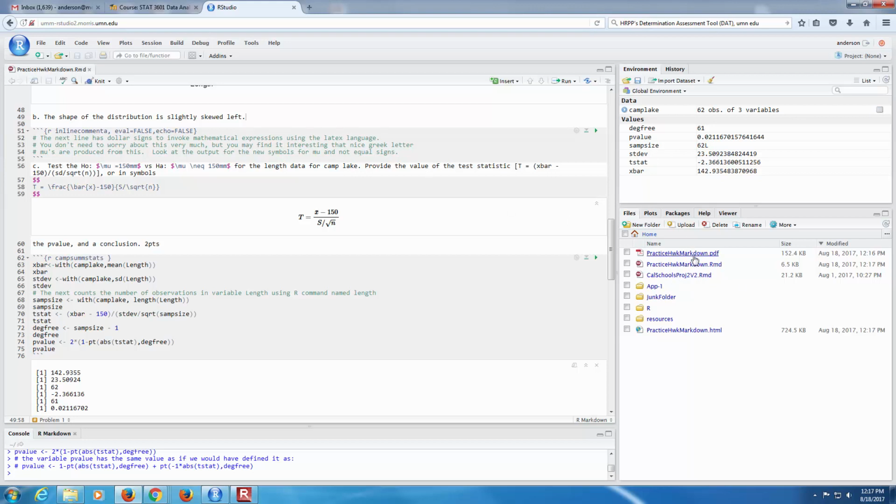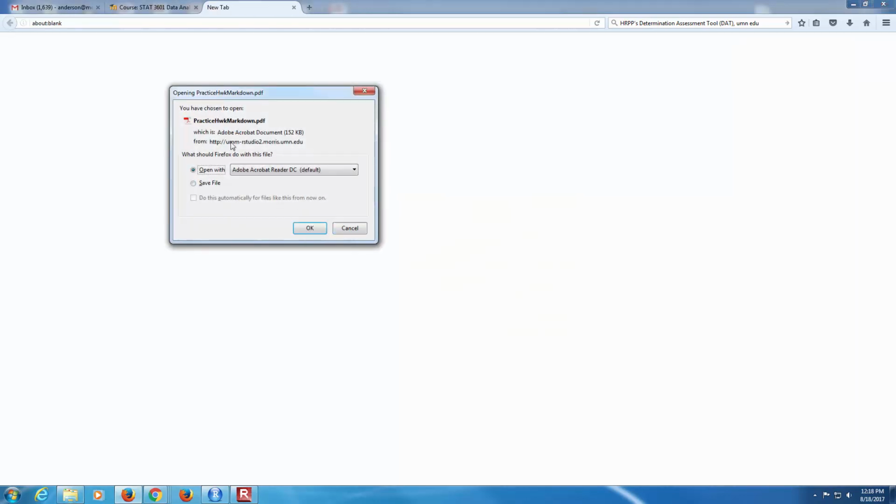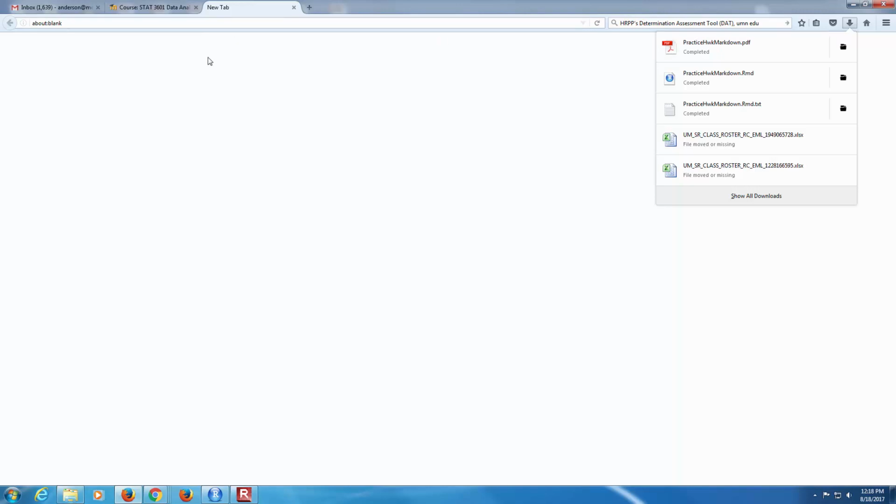So how would you turn this homework assignment in? Well, you need to get this PDF file back on your computer so that it can be uploaded to Moodle. To do that, you can click on this checkbox right here and go to the blue More gear and choose Export. This is going to put this file in your Downloads folder. And you can save the file. You don't need to open it with a PDF viewer. Just save it, and it will go into your Downloads folder on your computer. You can click there and you can see that it's in there. There's our practice homework PDF.